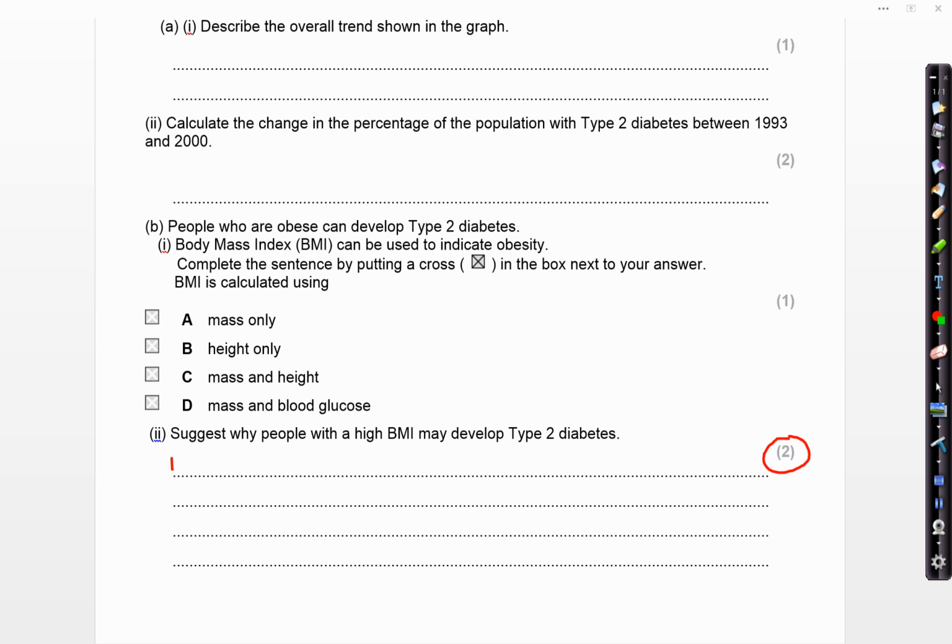The first thing is that these people typically consume a lot of sugar. So we need to write eat a lot of sugar. That's what predisposes them to type 2 diabetes and their obesity. So they eat a lot of sugar or too much sugar. And the second thing is too little exercise or not enough exercise. Okay, so high in sugar, low in exercise, and they're the 2 key factors that cause people to develop type 2 diabetes.